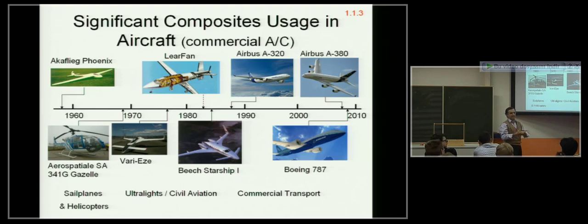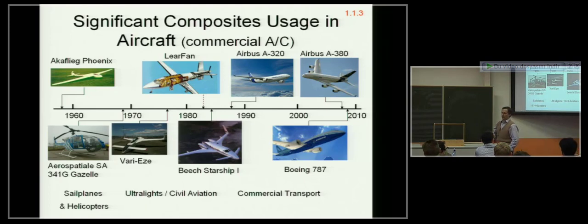So he then decided that if we want to make an airplane of quite some performance with about 10 to 15 passengers, the materials would be composite materials, and the design would be a good design. In fact, in his mind, a pusher propeller would be the way to go. So he started the whole project, the Learfan. The Learfan is actually the first all-composite airplane that almost got certified.